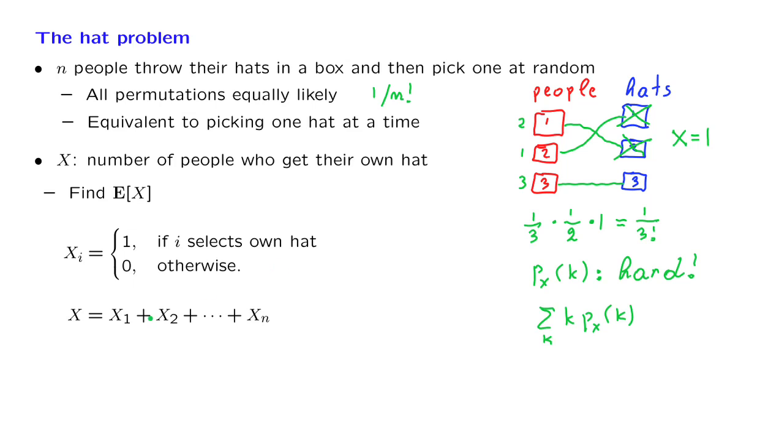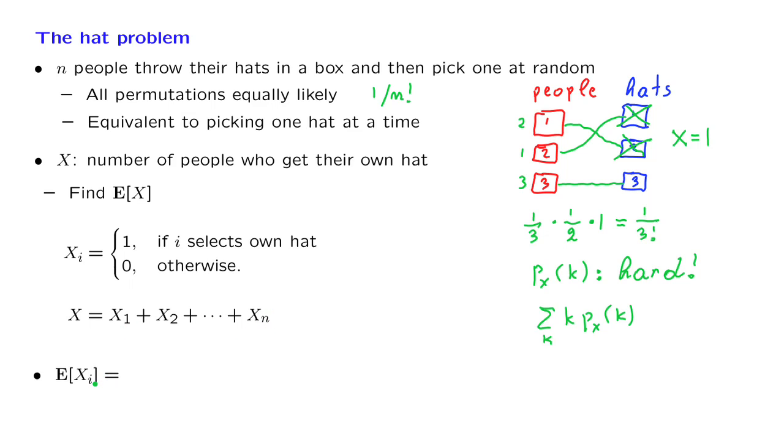So then, each one of the xi's is 1 whenever a person has selected their own hat, and by adding all the 1's that we may get, we obtain the total number of people who have selected their own hats. This makes things easier because now to calculate the expected value of x, it's sufficient to calculate the expected value of each one of those terms and add the expected values, which we're allowed to do because of linearity. So let us look at a typical term here.